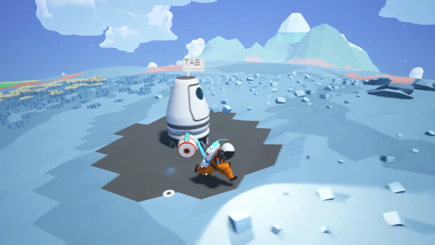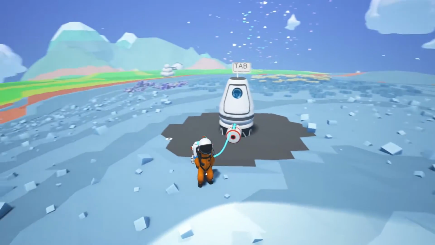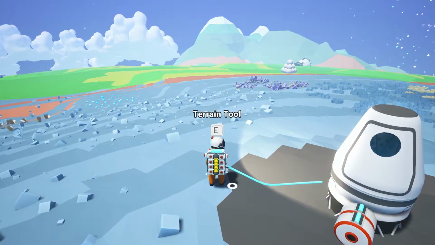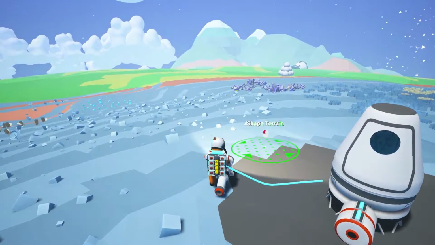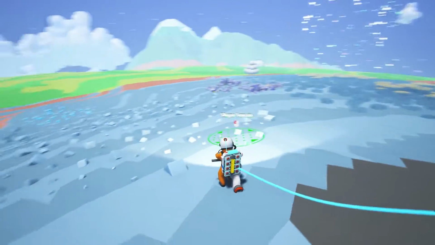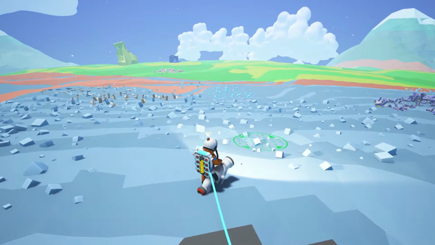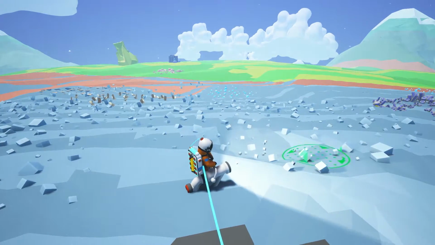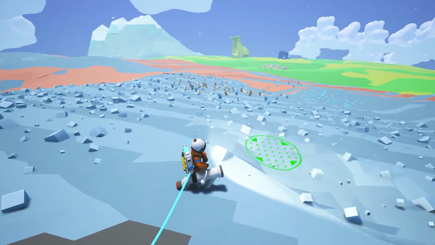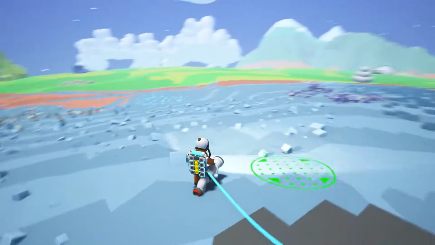So, a few things to note. Oxygen. Oxygen is a huge thing in this game, and so is energy, power. And so we have a terrain tool that uses energy. And if you just press E to pull it out and you press the left click, you see that it kind of deforms terrain on the way down, and will also harvest any resources available.